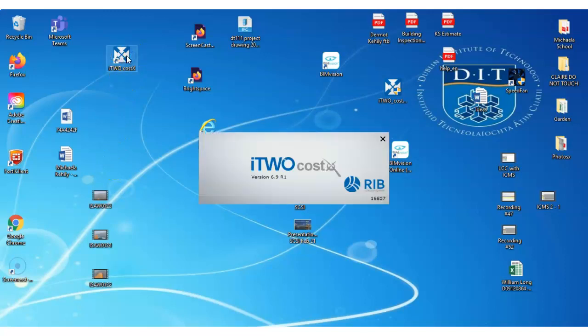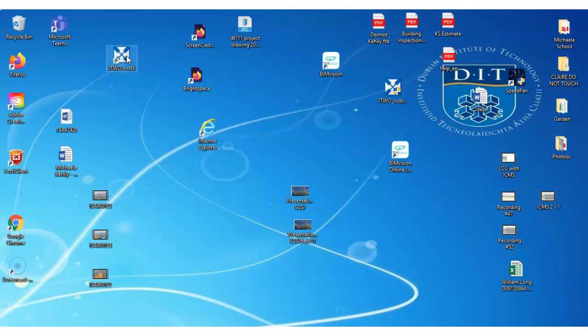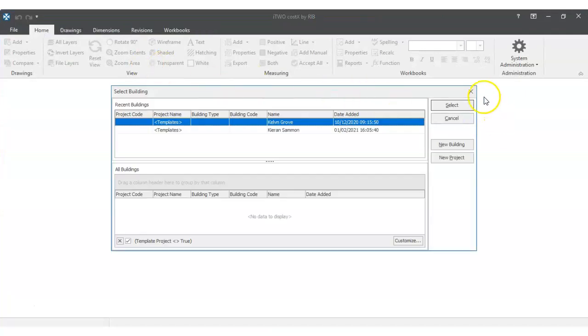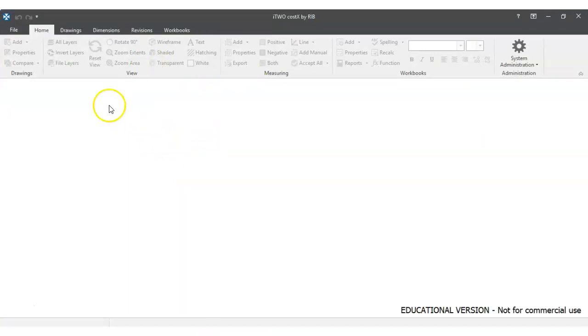I'm going to open up CostX and bring back in the finished tutorial from task 5. You'll notice that this interface is a little bit different. It's got a blue color instead of a red color from the previous videos. That's because this is the new version of CostX, version 6.9, whereas I was doing the last tutorials on version 6.6. But everything that's in version 6.6 is in 6.9. It just looks slightly different, with a different interface, but pretty much the same.